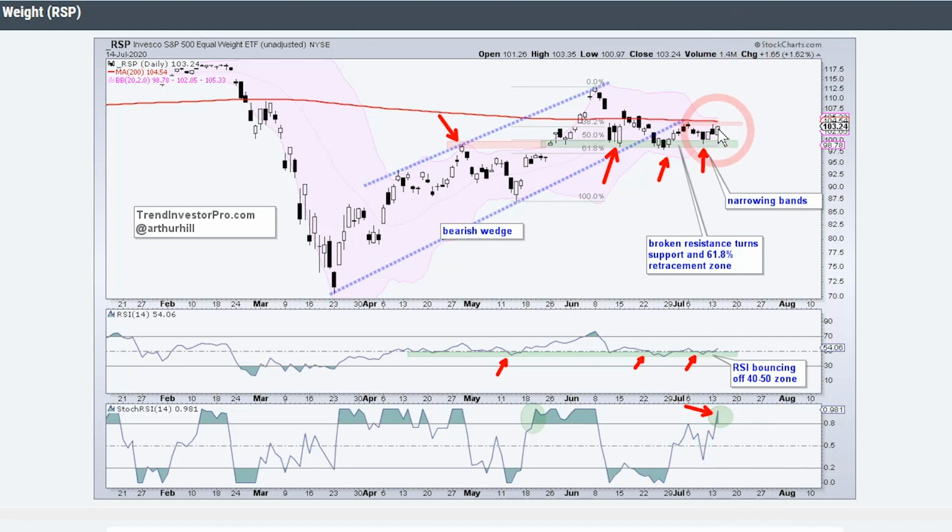So if we get a breakout here, that's going to argue for a continuation higher, and that would negate the wedge, I think, and put the bulls back in the driver's seat, and we could even be back above the 200-day moving average. So the equal weight S&P 500 is shaping up bullish. Now, if it fails to hold the breakout and moves below support there, we're back in bear mode. So you can see we're at a real moment of truth as things narrow below the 200-day and above the support zone. And the direction of the break is what we're watching for.